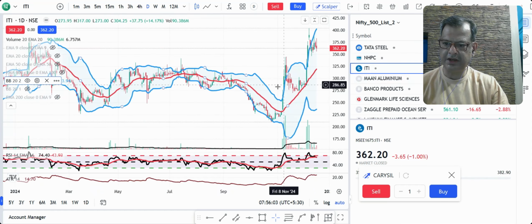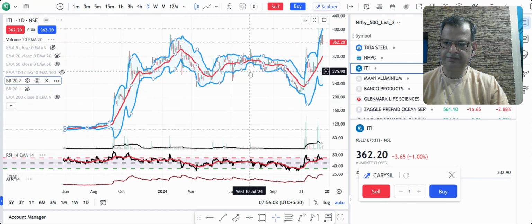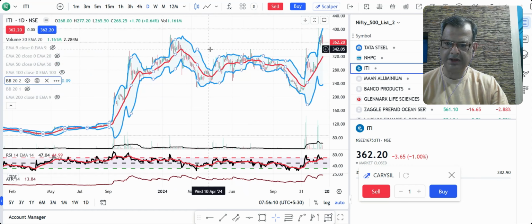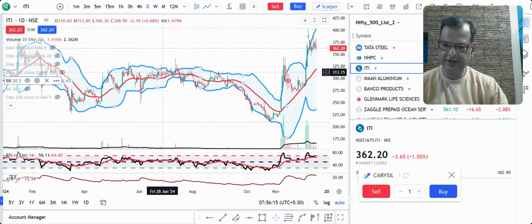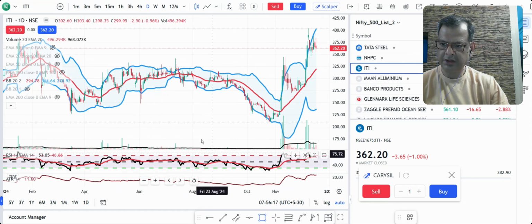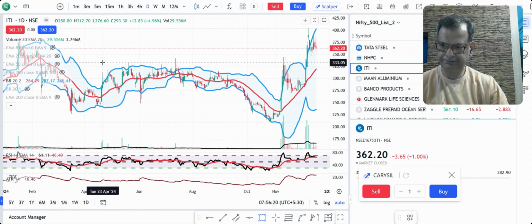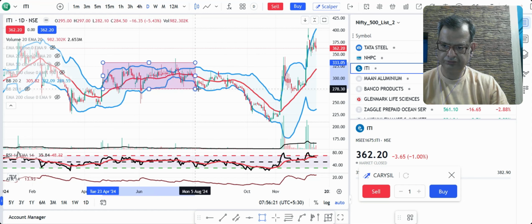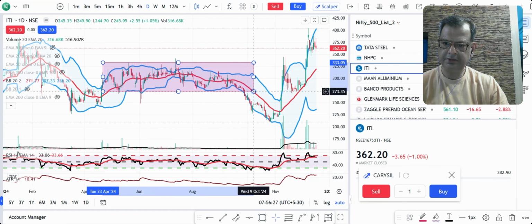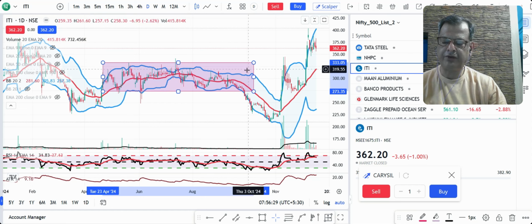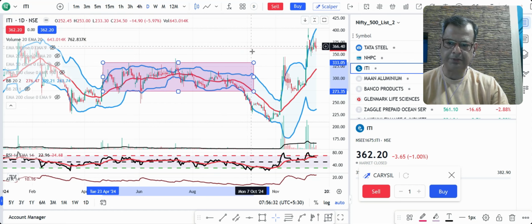Let's go to ITI. Now, if you see here, let's zoom in. Price has gone up, and now it's consolidated. So if you were somewhere here and here, you would just add it to your watch list, and then you would do something like this. Basically, in a consolidation, you wait to see whether the price goes up or down. There are only three places the price can go. Either it can go up, sideways, or down.